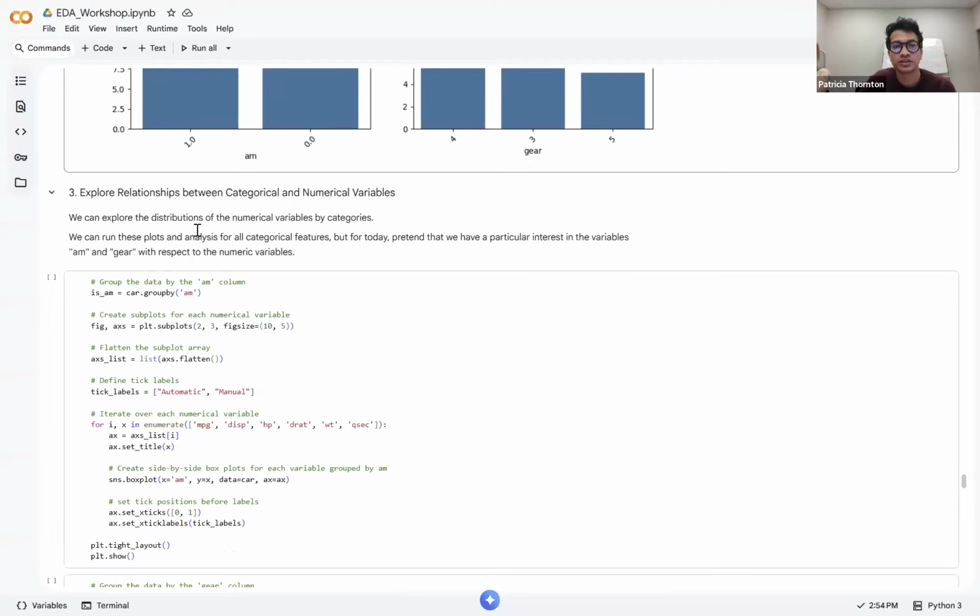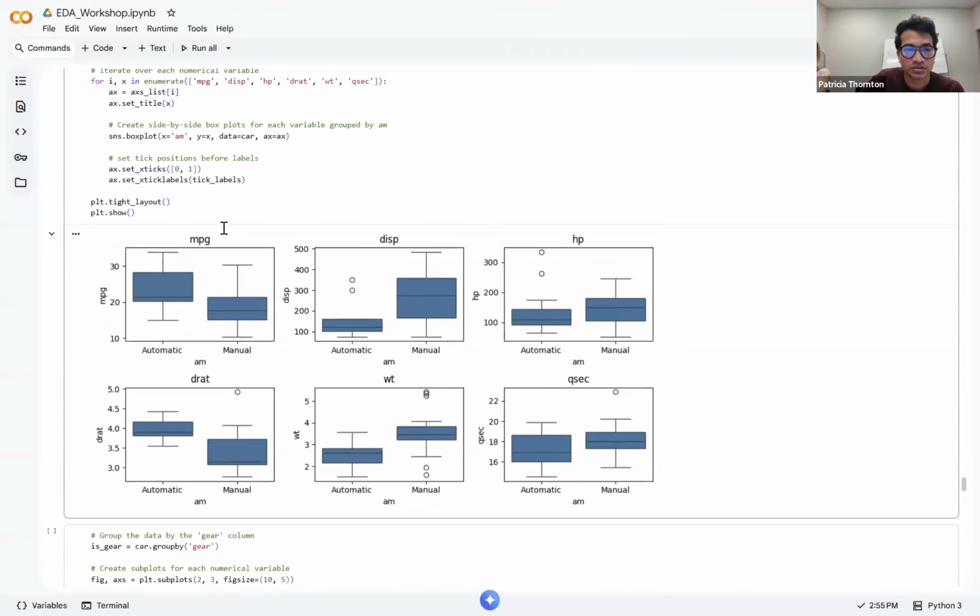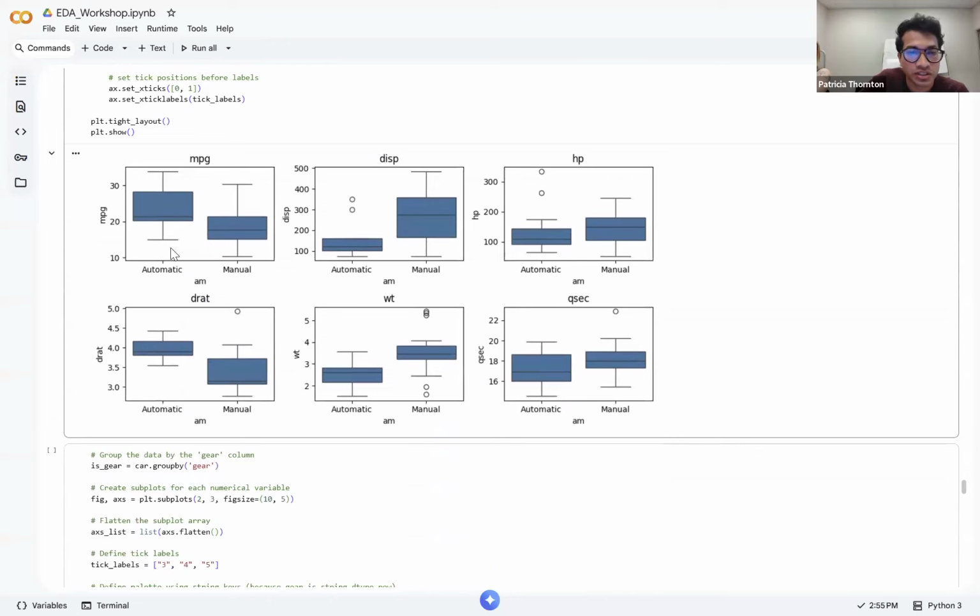We can also establish what kind of relationships our categorical and numerical variables have. For example, here we are using automatic, how many cars we have that are automatic and what their MPG is.